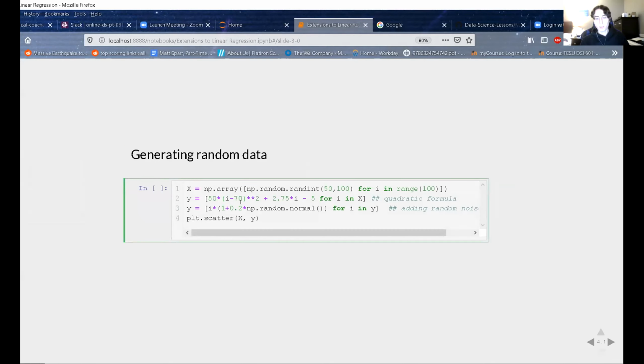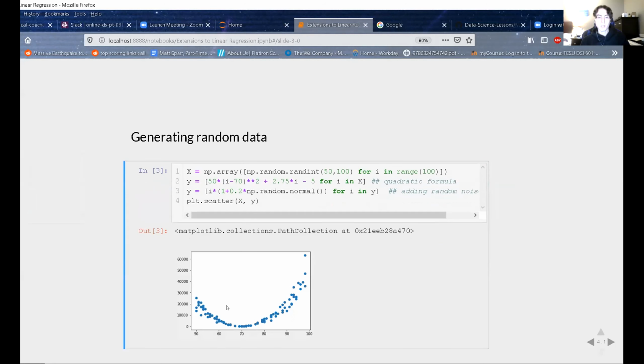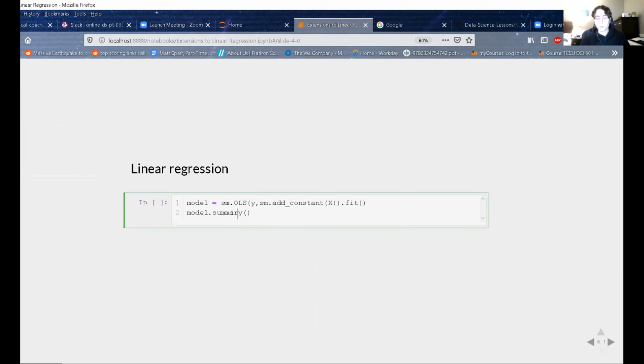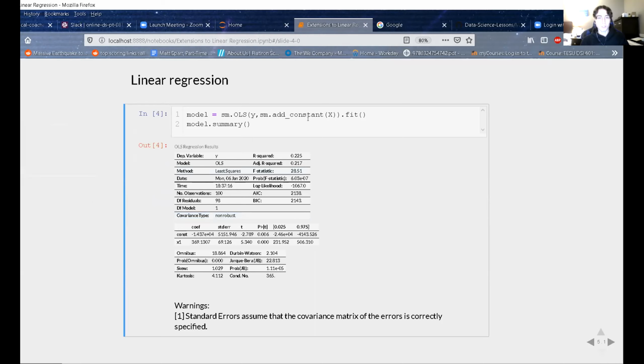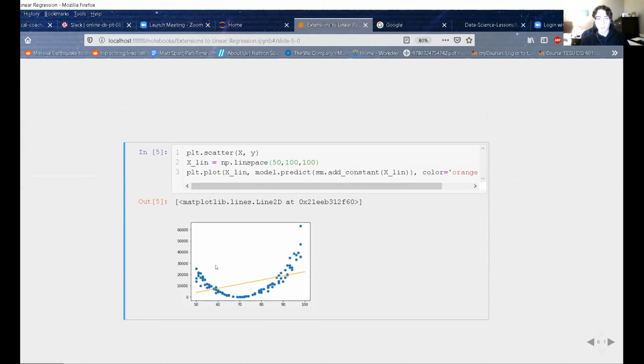All right, so to start off, we're just going to generate some random data and I'll plot it here. So this would be our data. We want to plot a regression line for this. You can notice there's an obvious curve to it. So doing just normal linear regression, just plotting the single feature x, we get this model here. You can see that R² is very low. We can take a look at how this would look if we plot that regression line. And you can see since our data is curved, it's not linear, a single linear regression will not accurately fit our data here. So we need to add a quadratic term since this has a U shape.